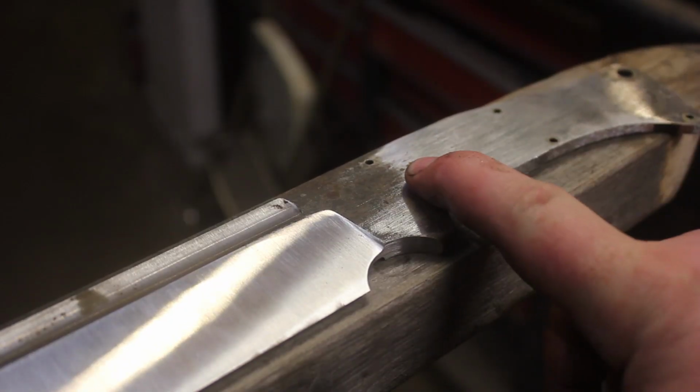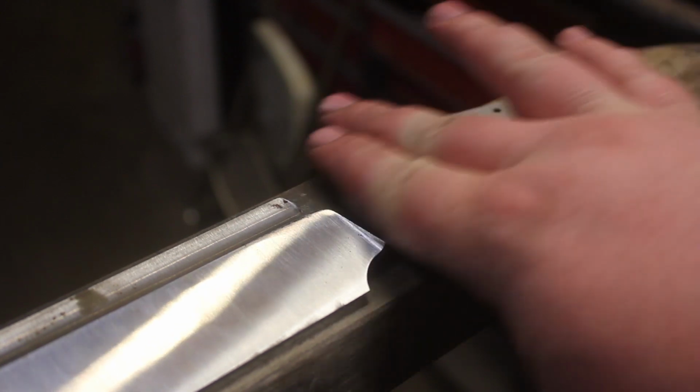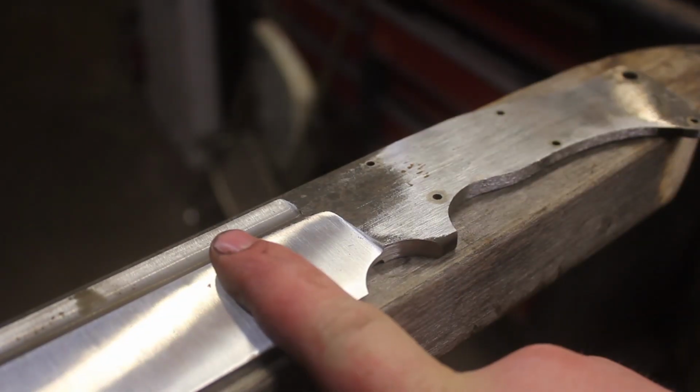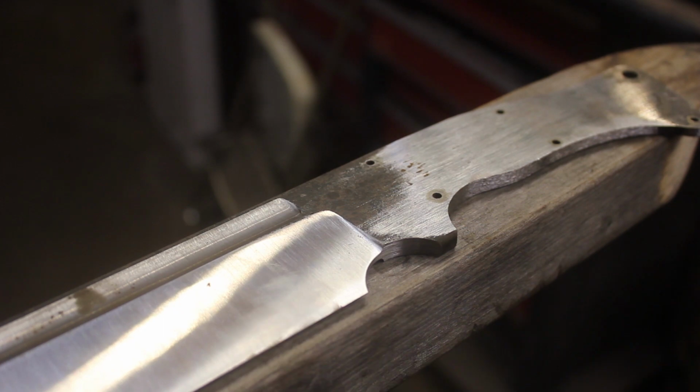So now I'm going to start the hand sanding. I'm going to start by hand sanding the flat area right here, and then I will work my way into the fuller. With the fuller hand sanded, I will hand sand the bevel last.